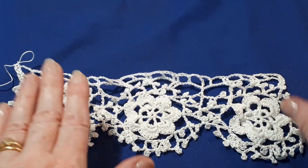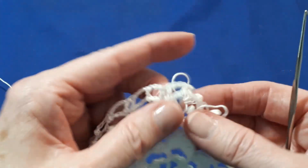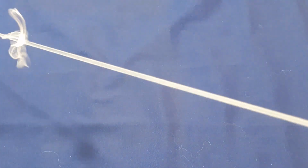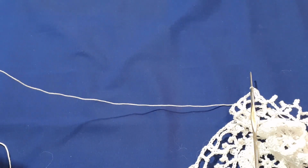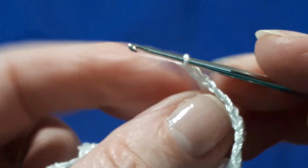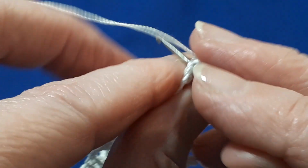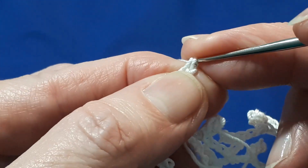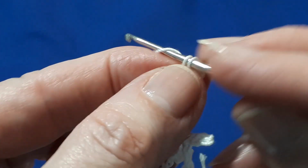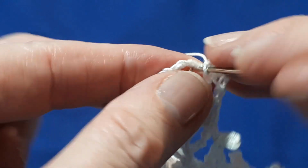So this is the wrong side, but we're going to turn over now, and on the right side we're going to work a series of single crochets. Got my yarn in a knot, I won't be a sec. So you can chain 1 and turn so the right side of the work is facing you, and work a single crochet in that first stitch, single crochet in the next stitch, and then 2 single crochets in this 3 chain space.